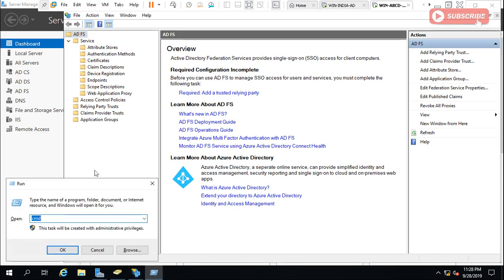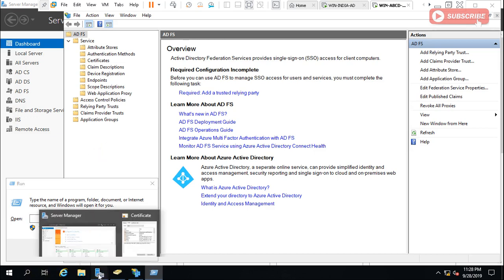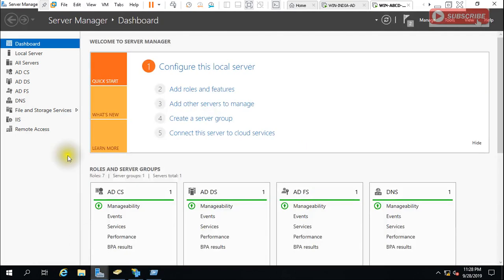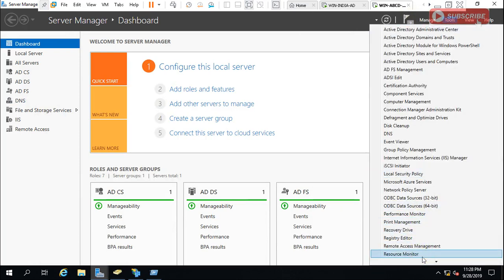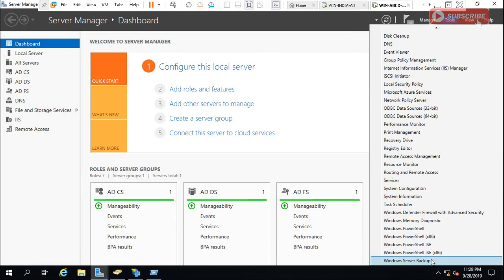So you can run PowerShell. You should go to PowerShell here, from Server Manager, PowerShell. We'll try this.